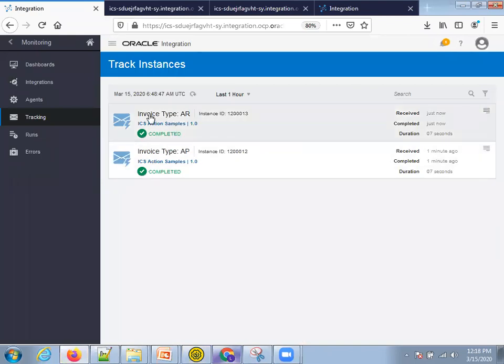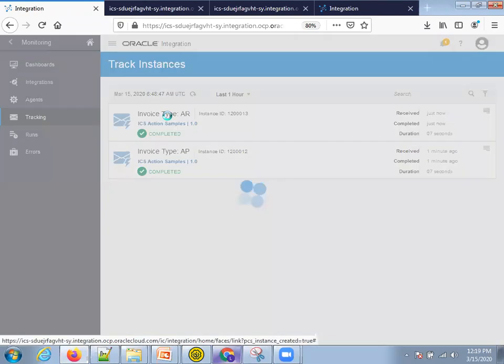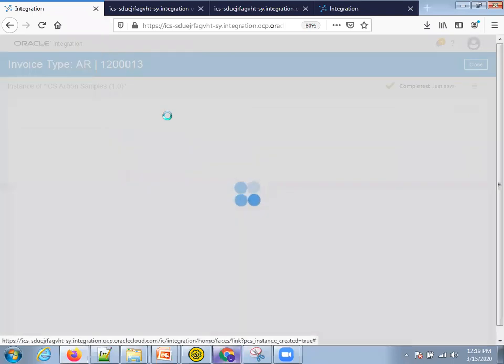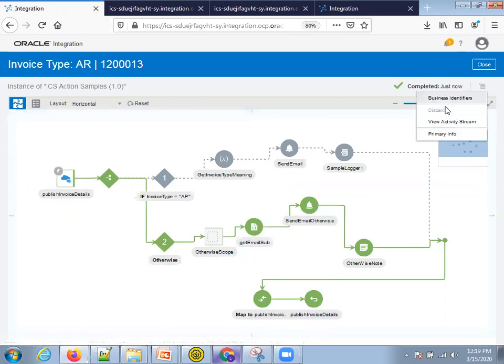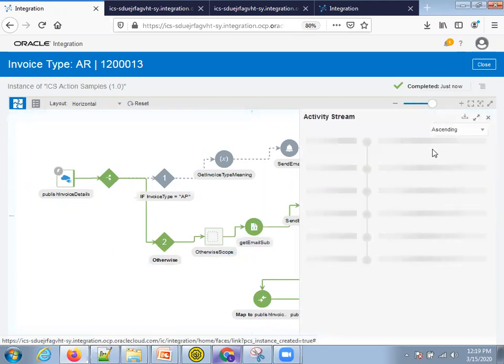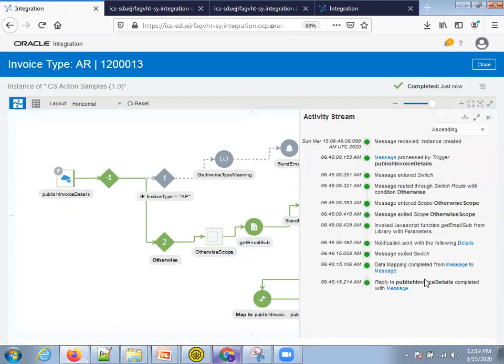right? And here, if you observe, let us observe for the AR, and just observe the flow it went on, because the type was AR, it went to the second flow, right? So it went here, and went into mapping also, the green one. And you can just click the activity stream, and you can get everything at each level, what is happening, what was the input and what was the output. So by this, we can easily observe what was the value which got passed from input to output. Now let us say, if you want to find out, okay, let's expand here.